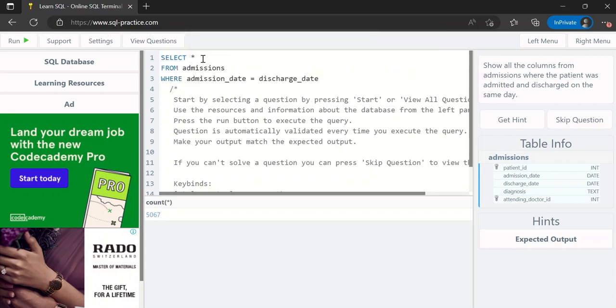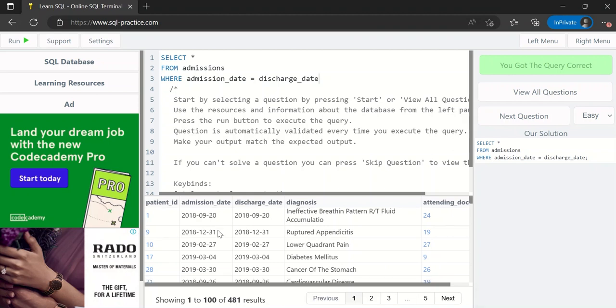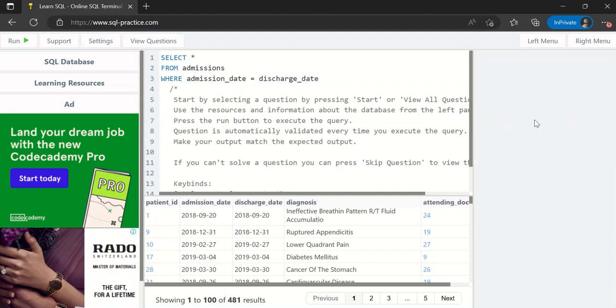Select star. Star means each and every column, all the records from admissions where the admission date is equal to discharge date. If I execute this, control plus enter, the query solution is correct. This will give me all the patient IDs for the condition admission date is equal to discharge date. All right, let's move to the next question.